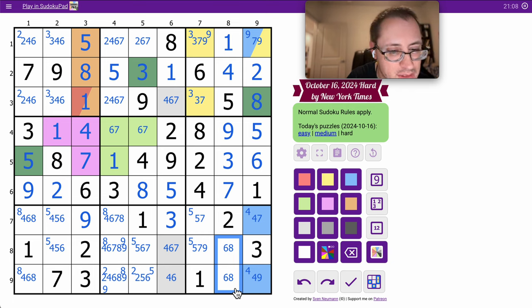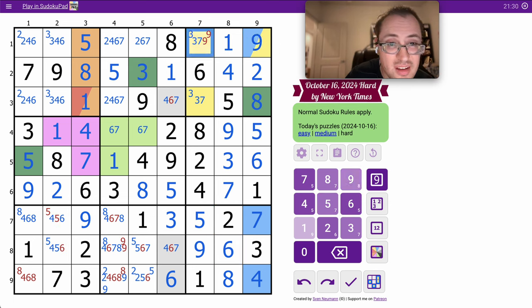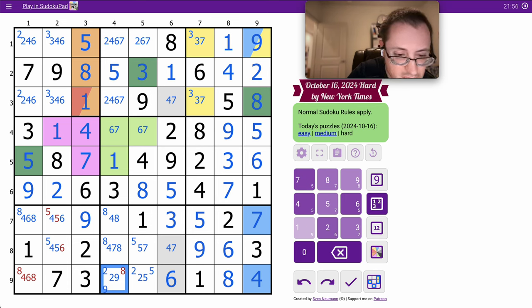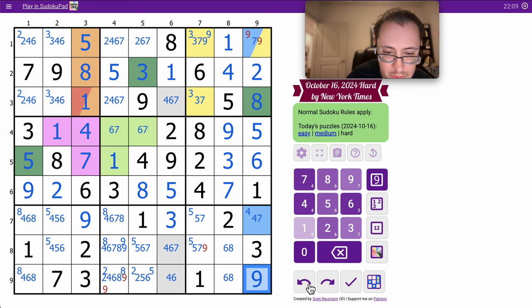No, the middle columns are still too contracted to do anything. I know 8 and 9 have to appear in 2 of those 3, but I don't know which ones yet. This cell will be the next to try as either 4 or 9, because that does a lot. If this cell was 4, the very bottom right, then I end up in this configuration. This can't be 6. These aren't 6 either. We know none of those are 6. Okay, 4, 6, 8 pulls this out as a problem, so this cell cannot be 4. Therefore, it must be 9.